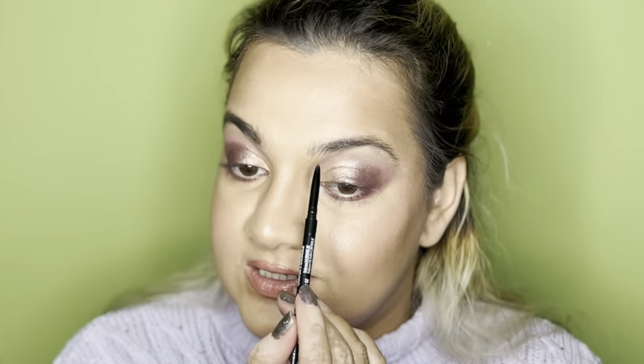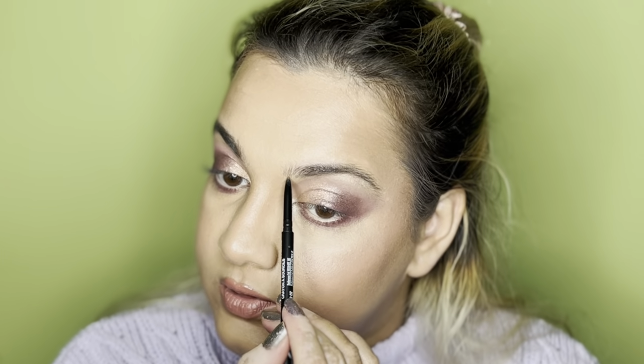I'll tell you which brow pencil I'm loving at the moment, the Huda Beauty one. I actually thought it was overrated at first, but since using it, I'm like, okay. I actually might repurchase it, even though I do think it's a little pricey.